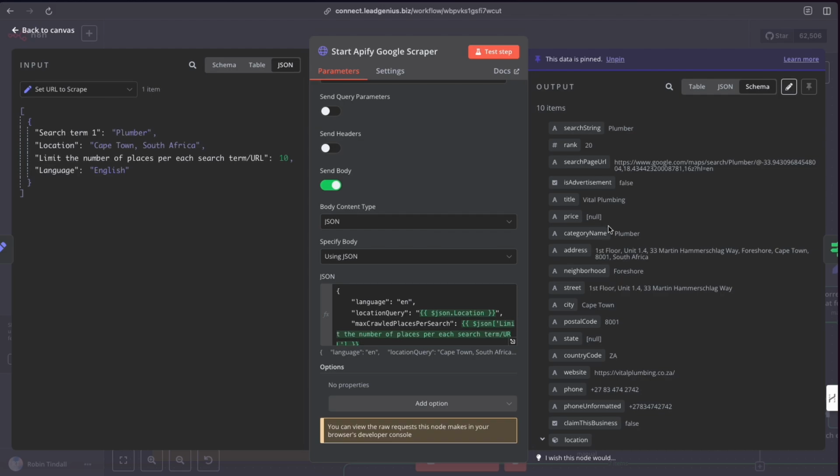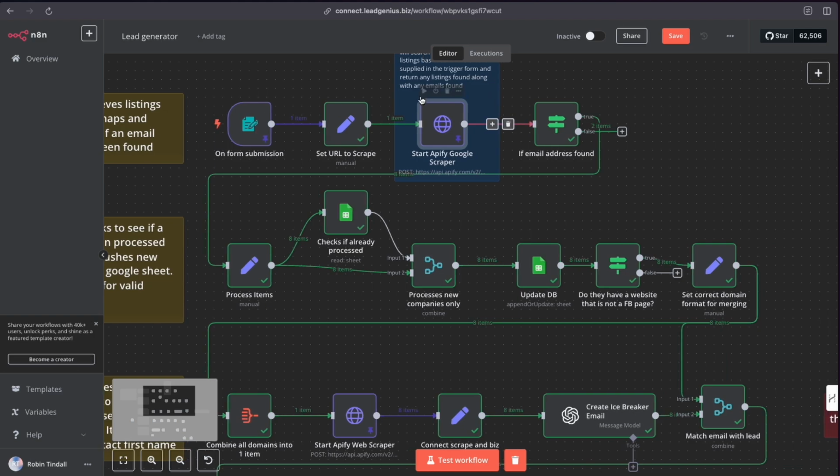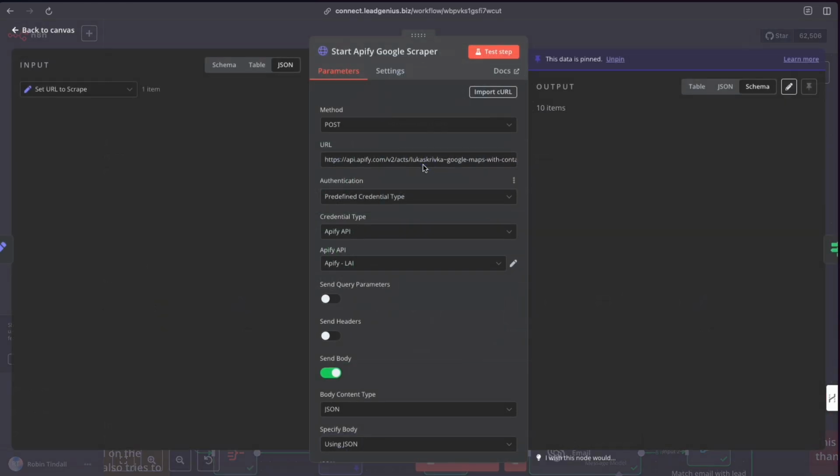So I've pinned this data. What does pin data mean? It means I've run this before and I've saved the data so that I don't have to run it again. So I've pinned the data, so I'm not going to run this, just in the interests of speed through this video. This video is going to be many hours long. When you run it, it'll spin. It'll take a little while. Depending on your results, this could take 3 or 4 minutes, even longer. With 10 results, it's probably going to take about 2.5 minutes. It's going to spin, and it's going to come back with a set of results.